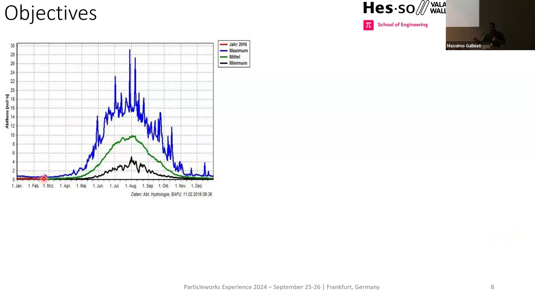But during the summer period, you have glacier melt. So there is a lot of water, mainly due to climate change today. And also you can have some storms with a lot of rain, so you can have such high peaks of discharge. So you need a power plant equipped with a turbine with a large discharge range. In this project, even if we have a large range for flow rate or discharge, they want to increase the flexibility of the power plant even more.